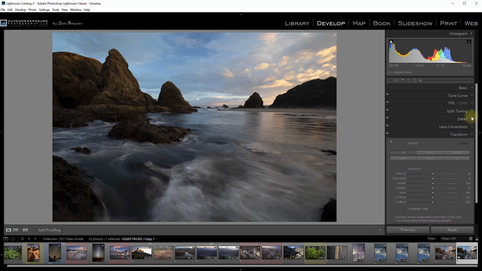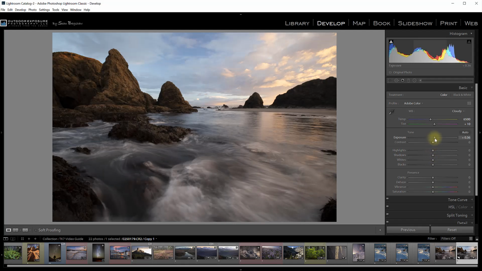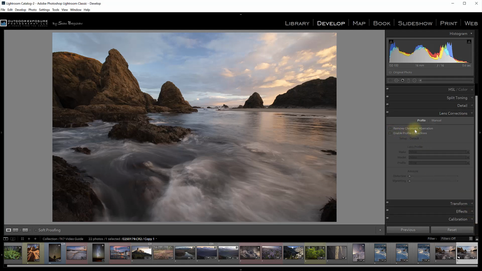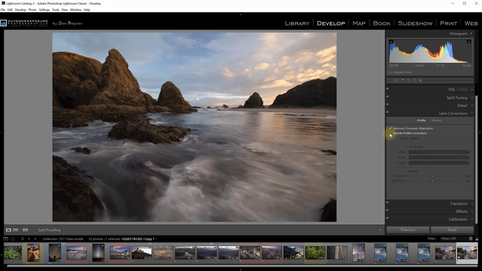Instead, I just make some basic adjustments for white balance and maybe a little bit of exposure control. For example, maybe bringing up the exposure slightly, bringing down the highlights so I don't lose my highlight color and information. Maybe bring up the blacks slightly so I'm not clipping the blacks. And then I'd probably do some lens correction, such as removing chromatic aberration. I might do lens profile correction, but in this case, I think that distorts the C-stacks even more, so I'm not going to use that on this image.